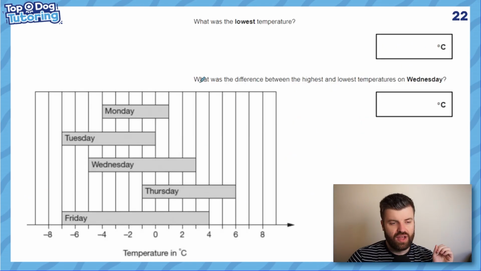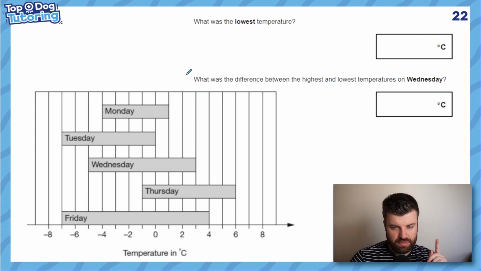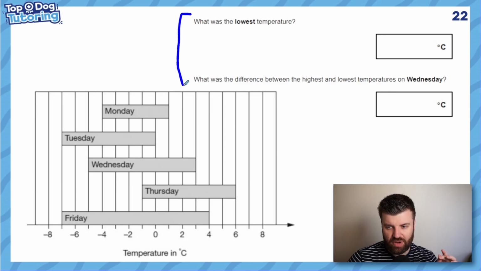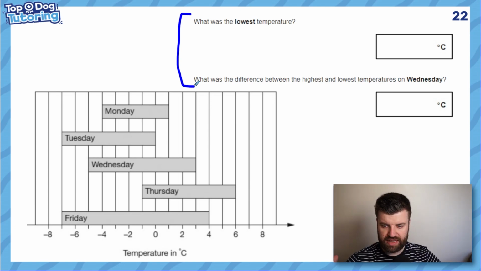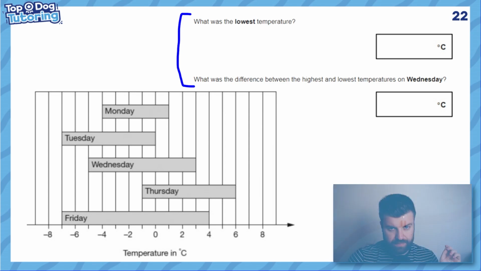Next one. This is reading off the chart now. We're dipping into negative numbers, but we will look at negative numbers in more detail as well afterwards. What is the lowest temperature is the first question. And what we see here, very common again in the SATs paper, is the same graph or the same chart. In this case, it's almost like a bar chart, but it looks different to what you might be used to, but it's still data. And we have 2 questions to answer from the same set of data. Have a go at these 2, see what you get.